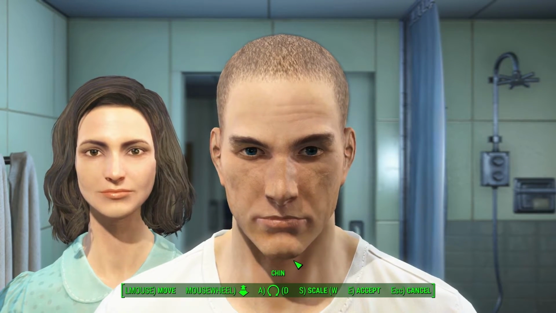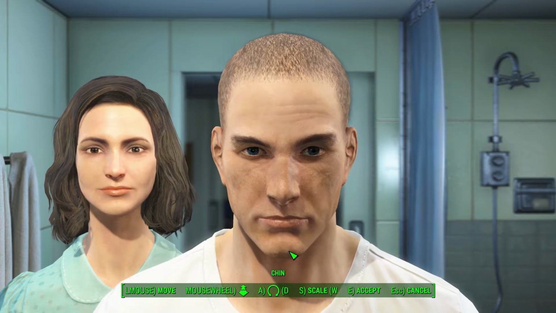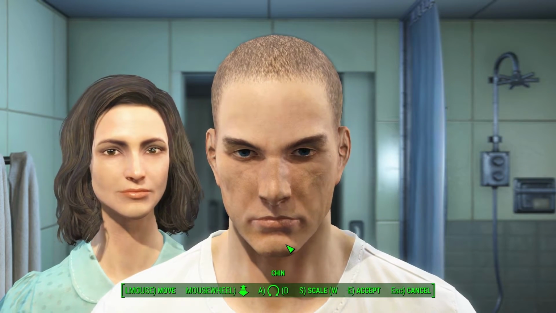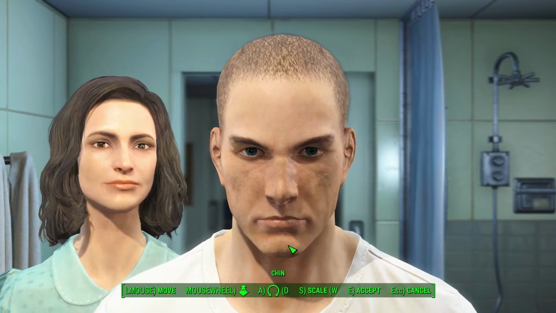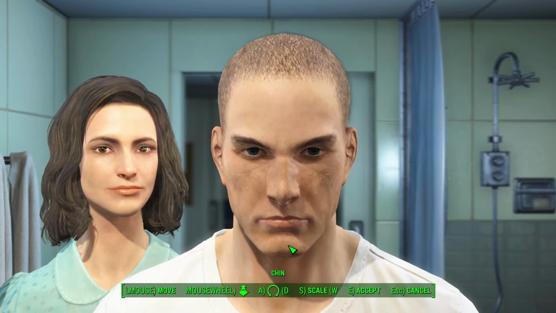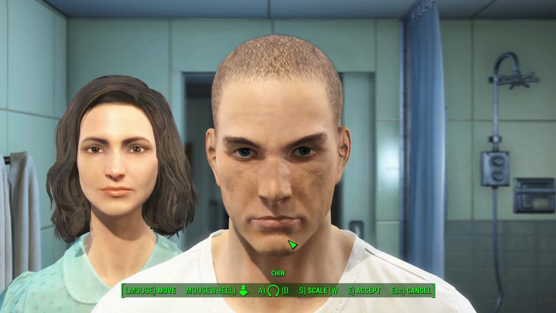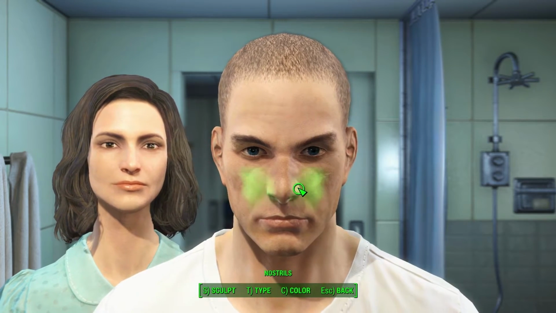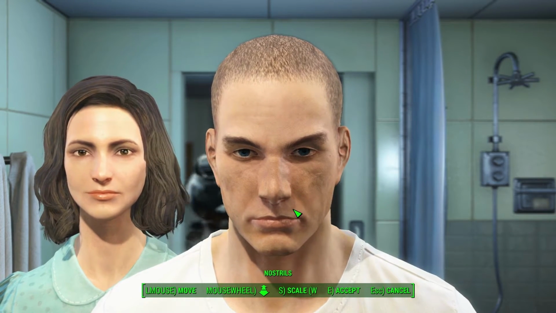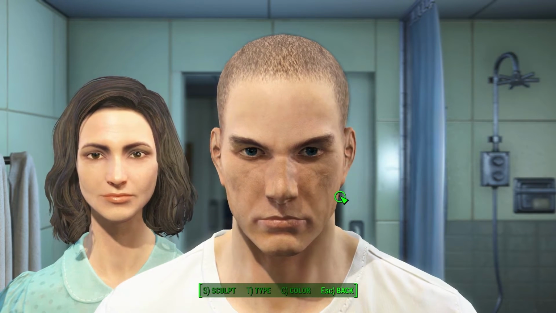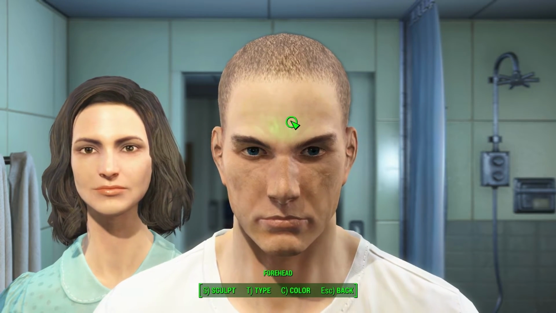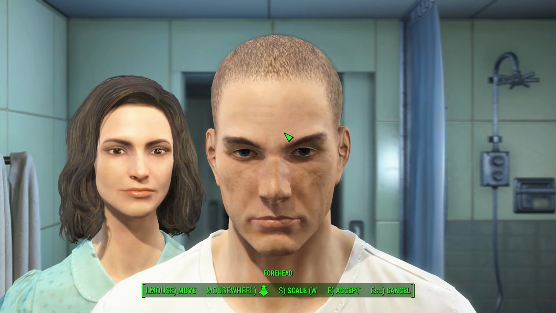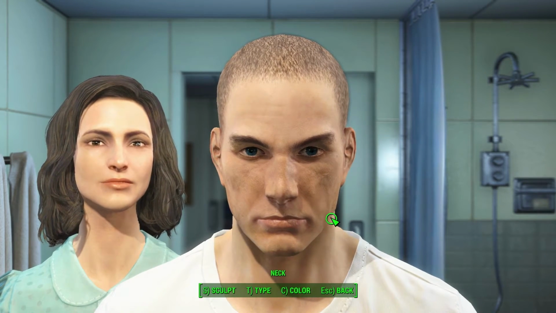Next, with the chin, he's got a very square, flat bottom bit of his chin. You want to square that off and bring it up a bit. It's not pointy at all if you look at the photo. It's really flat and square. You can do that with the jaw, not the cheekbones, but the jaw, the side bits. You want to get them quite angular as well. He's got a quite sharp, angled chin and jaw.